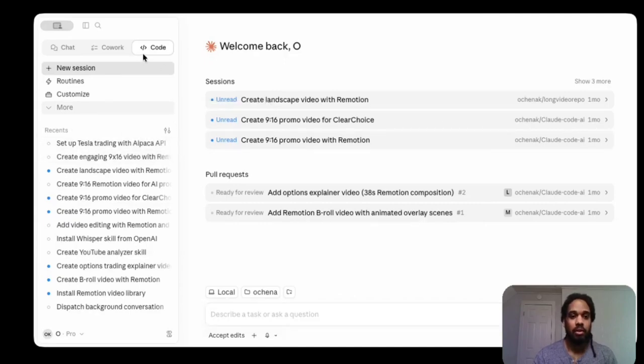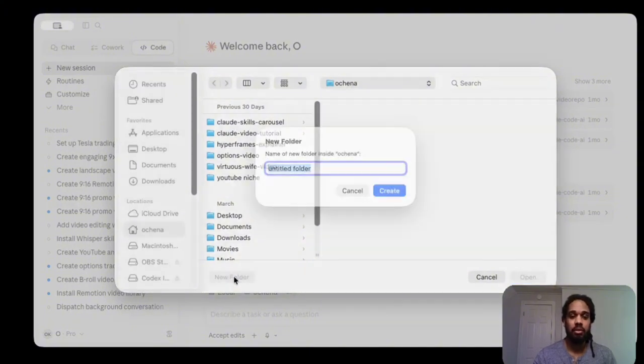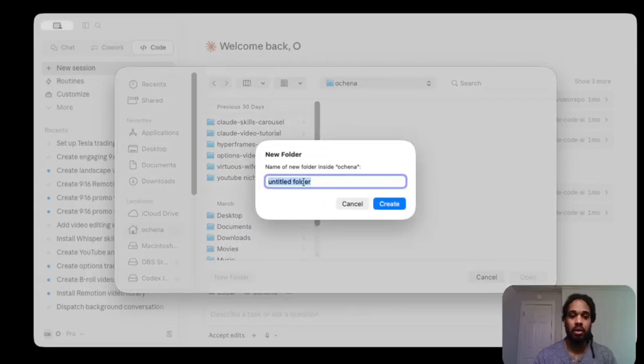We're going to click on here, then click on new session, and come right here. We're going to click on this button here and set up a folder. This is where we could store the things that we're doing with this trading inside a folder on the computer. Simply click on new folder and name it what you want to name it.